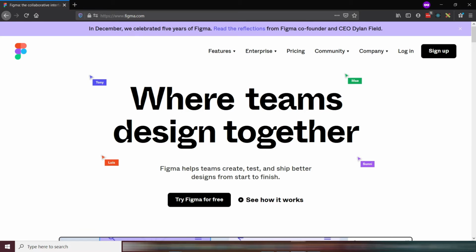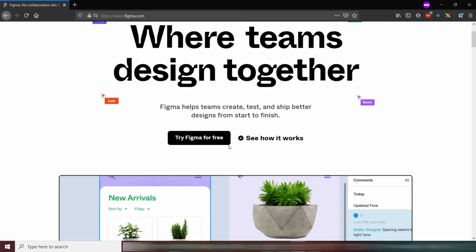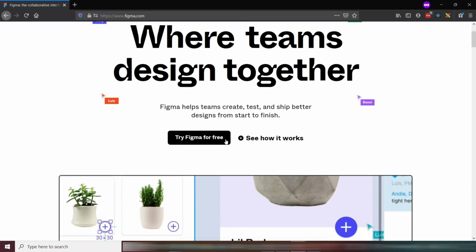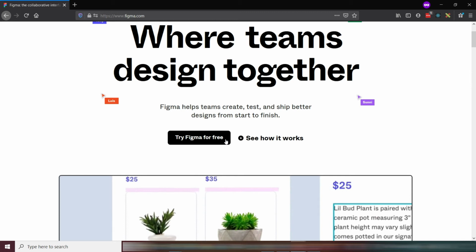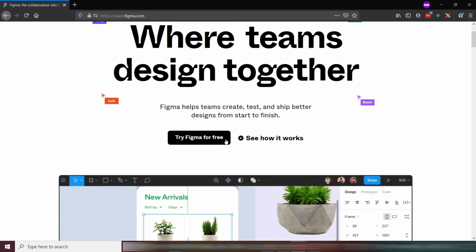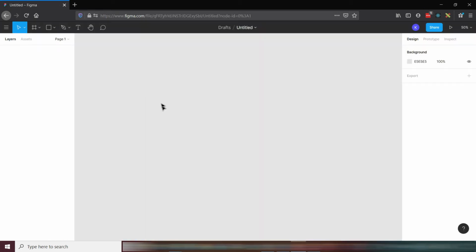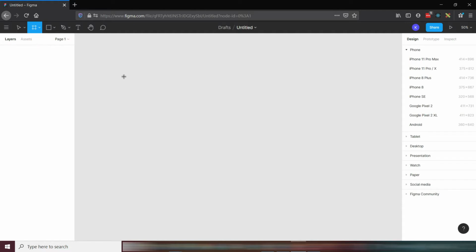It has a generous free version and it also has a premium version. It comes as a desktop application and also as a web app. For this tutorial, we'll use the web app. This is our Figma canvas. First, we will draw a frame. To draw a frame, click this icon, then from the drop down menu, click frame, then drag it here.